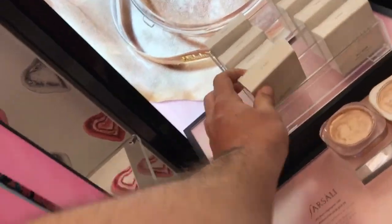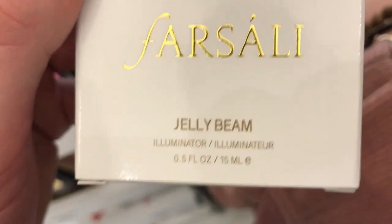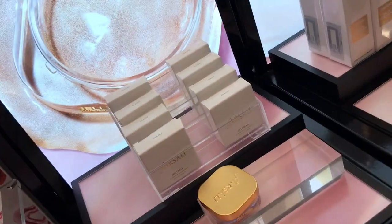We're going to just follow Lauren around for the next couple minutes while she shops for makeup. Stay tuned. So we are accessing, look at that, our solid jelly bean illuminator. It's 0.5 fluid ounces, folks. It's a whole lot of product. How much are we buying this for today? $40. $40 freaking dollars for half an ounce. Is that a good deal? I don't think so. No.